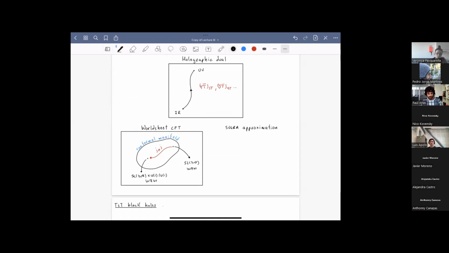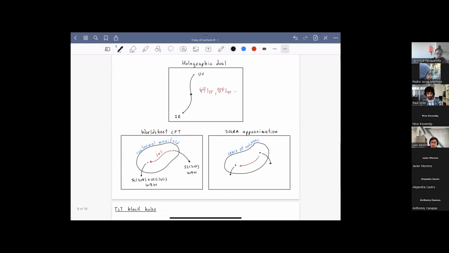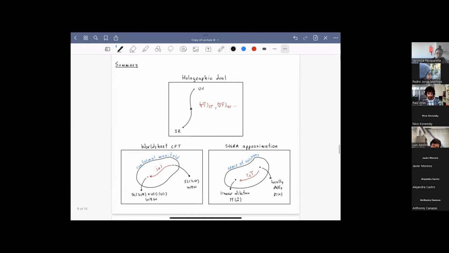An equivalent way to think about this is from the supergravity point of view. From the supergravity point of view, this J wedge J deformation is a TsT transformation on the space of solutions. So on the worldsheet, we're moving along the conformal manifold, while on the supergravity side, we're moving along the space of solutions. And this TsT transformation takes us from a locally AdS3 spacetime that we have called M of 0 to some other spacetime, which turns out to be, for TTbar, a linear dilaton spacetime that we call M mu hat.